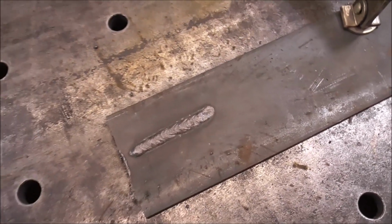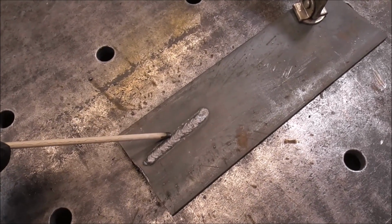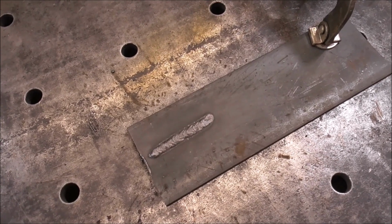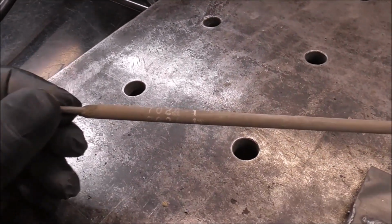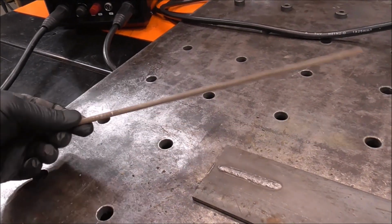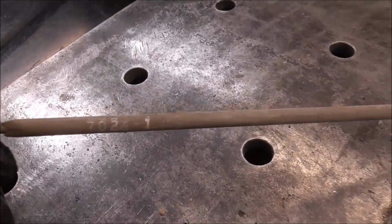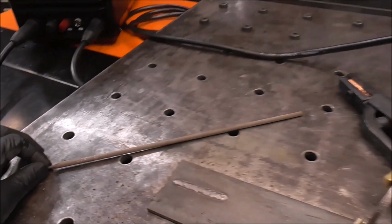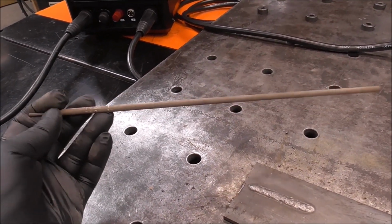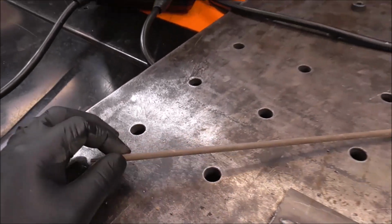But it's a fun rod to use. If you guys haven't used 6010 or 6011, it's just a real fun rod to practice with. And I think it makes all the other rods that you use maybe come a little bit easier. So recently I did a video about 7024 electrodes, and these are called a jet rod. I'll have a link to that video up above, but boy, these are a super fun rod to run in certain specific situations because you can only run them flat and horizontal. But go check that video out. I think you'll like it a lot.